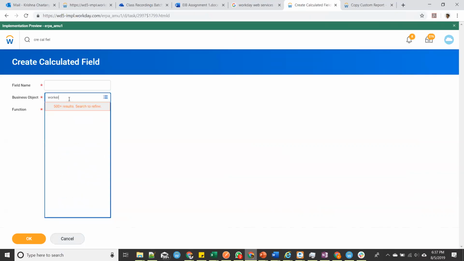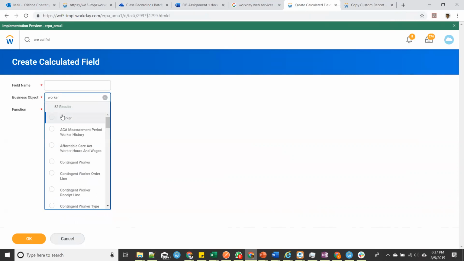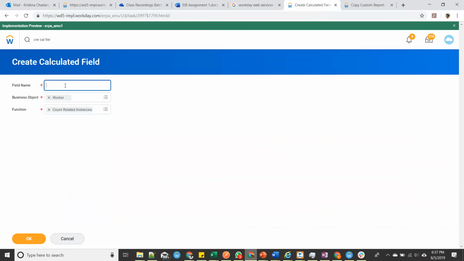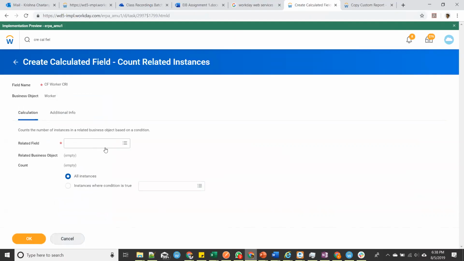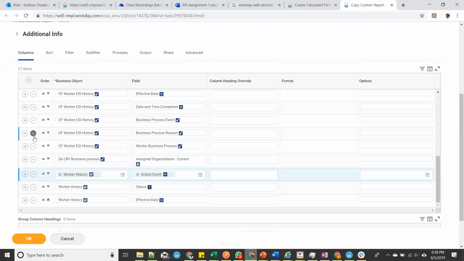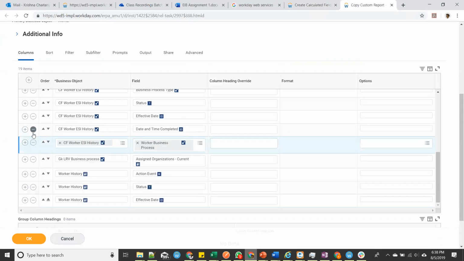Count related instances, on a worker. Something like this, I can use to find out the number of dependents for a worker. So in this case, let's remove all this.